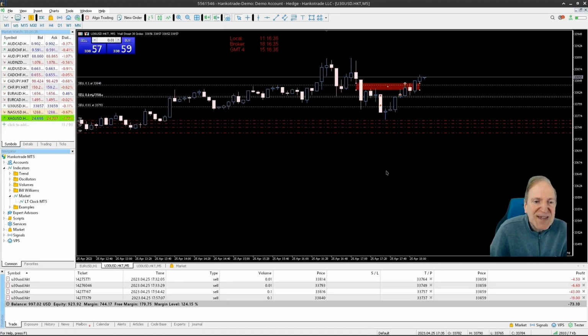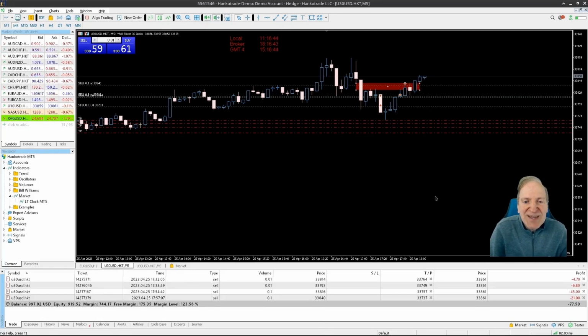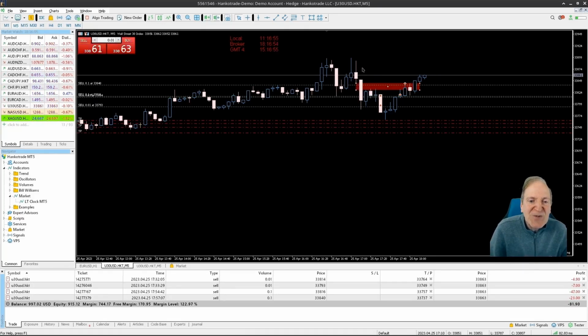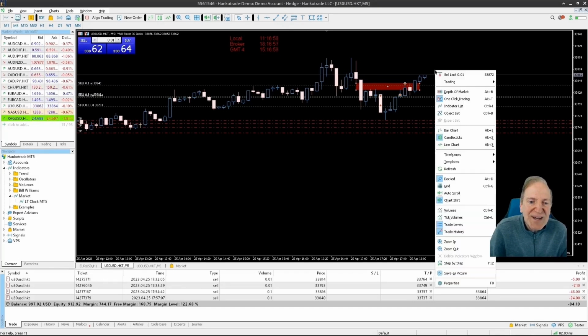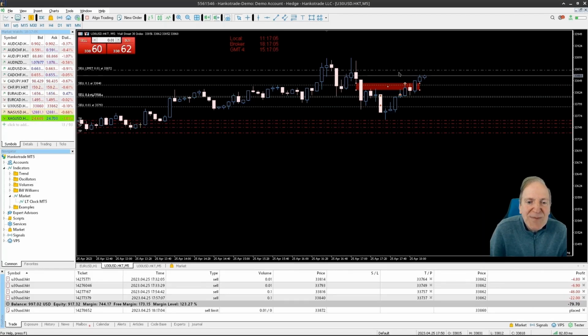It kind of helps me figure out where we're at, especially if you got an event coming up, say at 8 o'clock or something, 8:30. So you can see that's moving up there in the zone. And I would actually be inclined to do another sell right there, because I am anticipating it's going to drop probably right about where that wick is. I think it's going to go up to about halfway up that wick. So I'm going to do a little less than halfway, just kind of keep it conservative. But I think that'll get me in, and then it should drop, and then I should start making some cash.